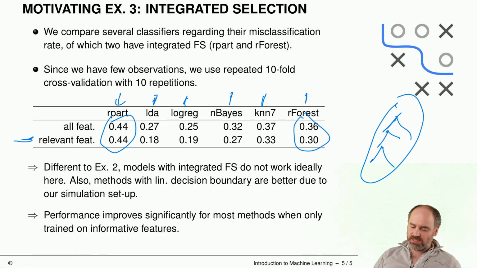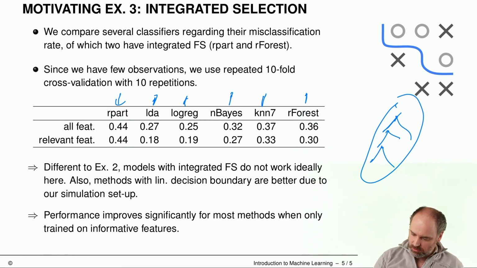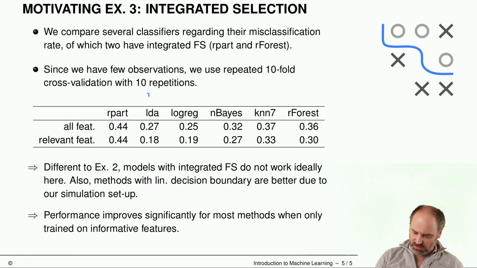What we can also see is that for basically all other methods, it apparently helps a lot to just use the features which are relevant. So if you would have some oracle feature selector, that's likely going to improve predictive performance. We can also see which of these model types seem to work better. I guess we could now talk about what's the best model anyway for that data set. Seems to be either this guy or this guy.